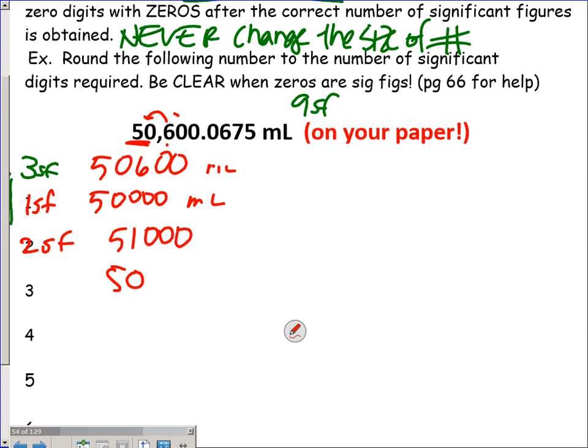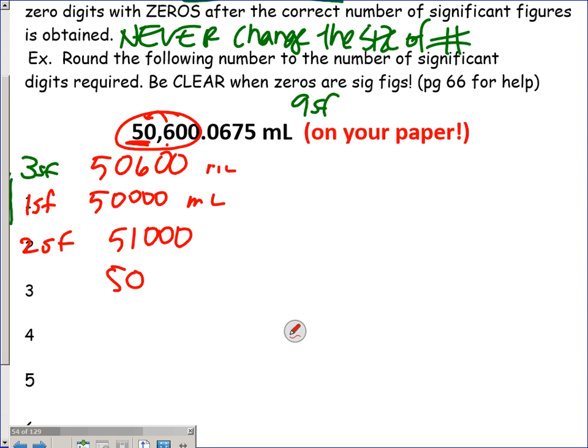So if you were looking at this number, don't you see it's really close to 51,000? Yes. And so that's why our number is 51,000 when we round up. So if it was lower than 5, would it be the same number as rounding to 1? Yes. And we'd have to record it in scientific notation to accomplish the 2 sig fig requirement. I'm going to get to an example like that in a second, okay?